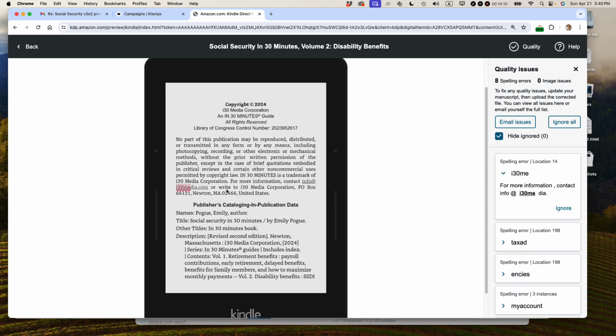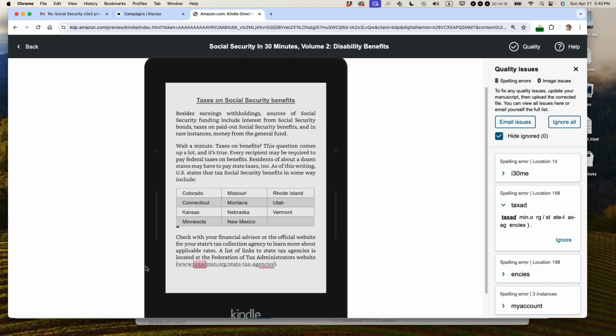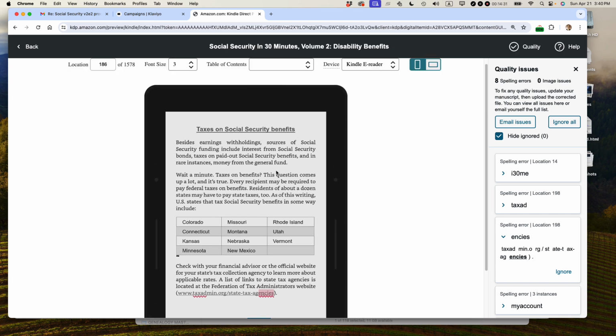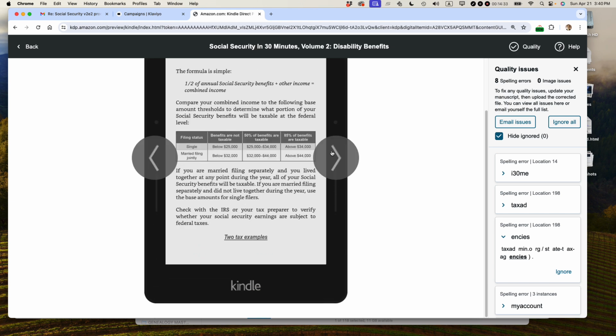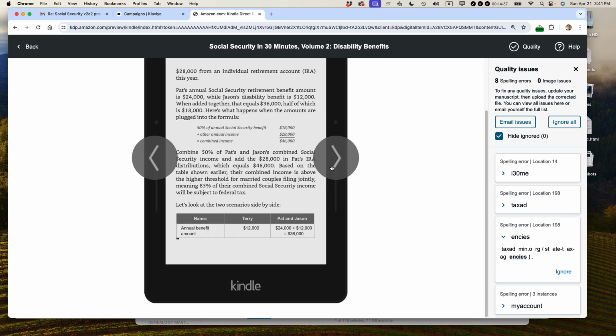For some reason, it didn't recognize the contact email address in the front matter of the book. This is another URL it couldn't recognize. Same thing. So you can see that these spelling errors are basically related to broken URLs. One of the URLs does look kind of funky, so I'm going to check that out. But actually looking at the text and the layout and the charts and the images that I have, it looks pretty good. So I'm really happy about that.